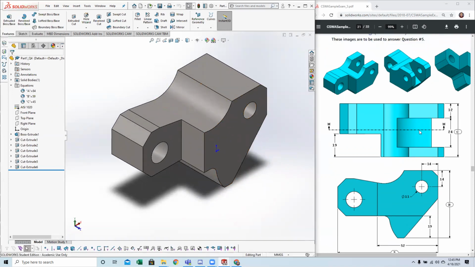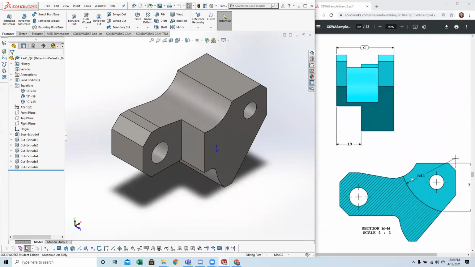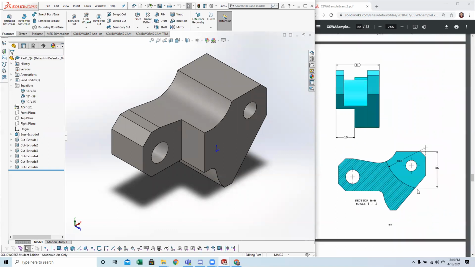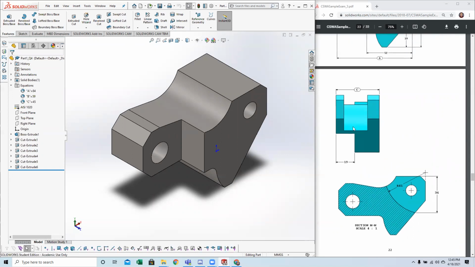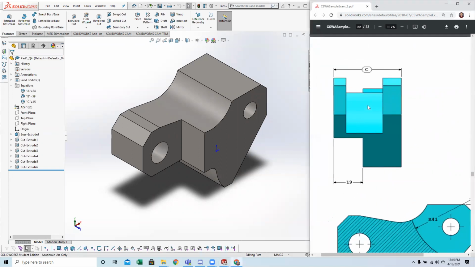And we're also going to need this, if we look on this view, it details our section view that shows what this cutout area looks like. And we can also see a side view of this area right here.